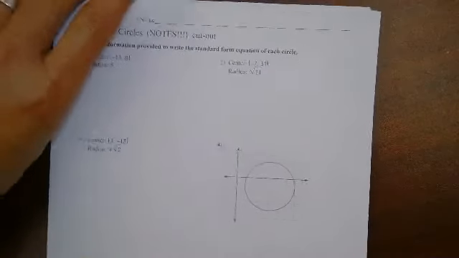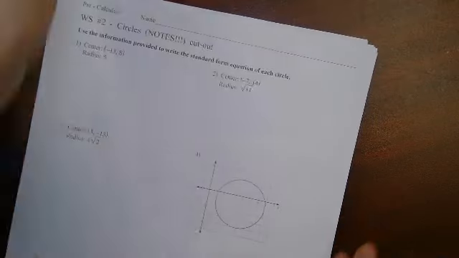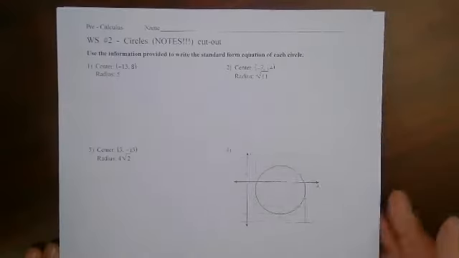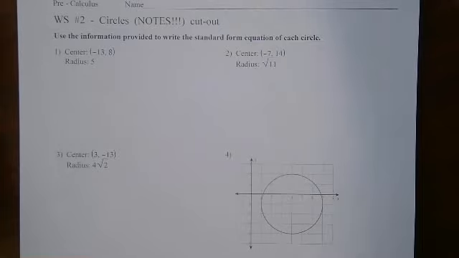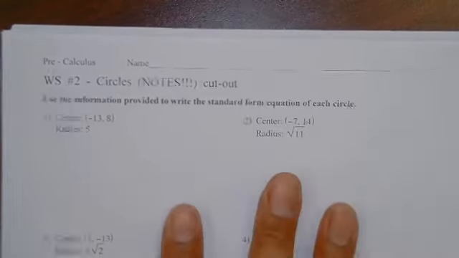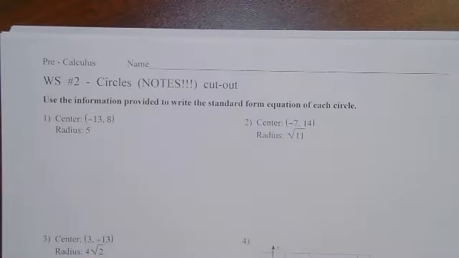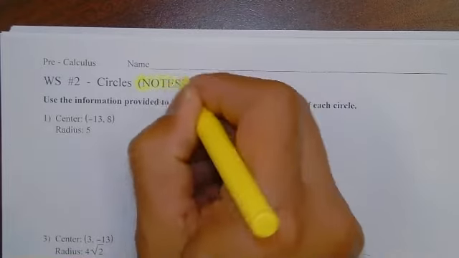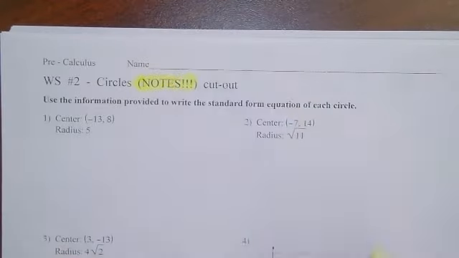Okay, so here's the worksheet for, why is this crooked? Here's worksheet number 2 for circles. Here's the notes. I gave you this worksheet. If you're not in class, you can print it out. I included it there in Schoology. Print it out. If not, just copy it on your own.